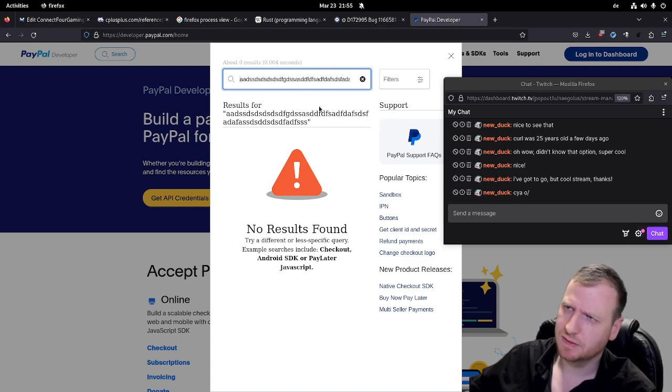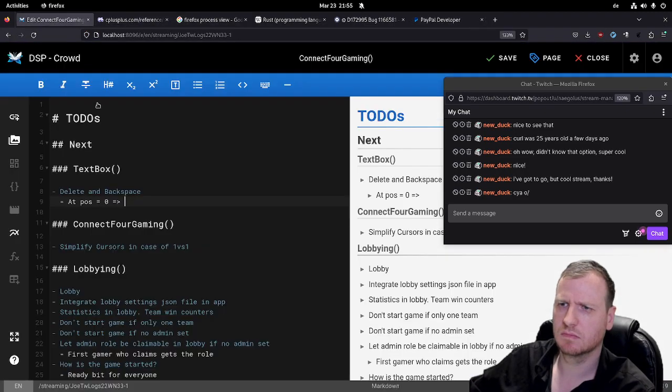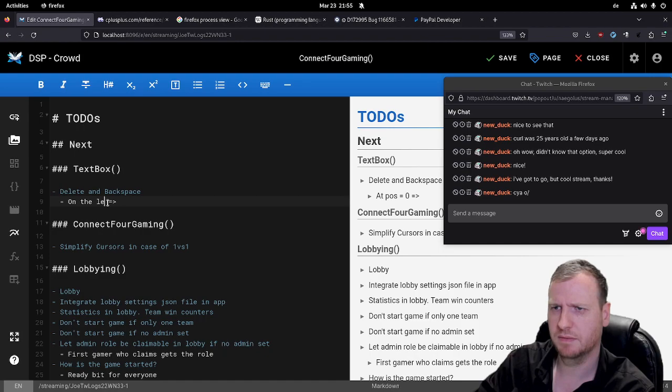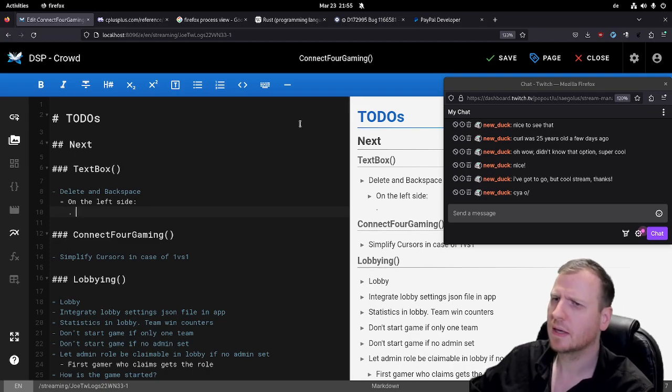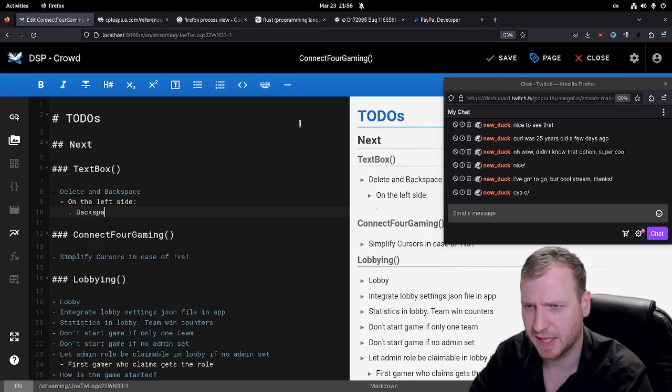If you're on the left, on the left side, backspace.